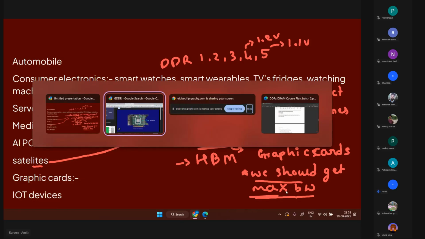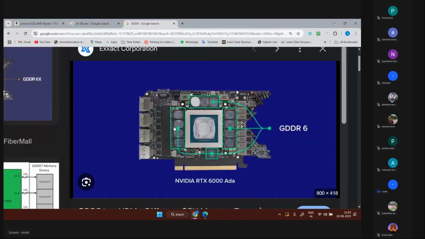You know how graphic cards work? Whenever you transfer data, it is connected to another PC, which is nothing but your motherboard. If you are connecting this to your desktop or laptop, you are connecting it using a PCI port to the main processor, such as an Intel i5. From the PCI port, you connect the NVIDIA RTX or any kind of GPU.